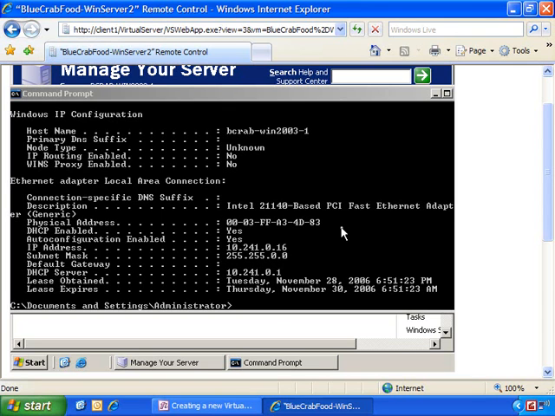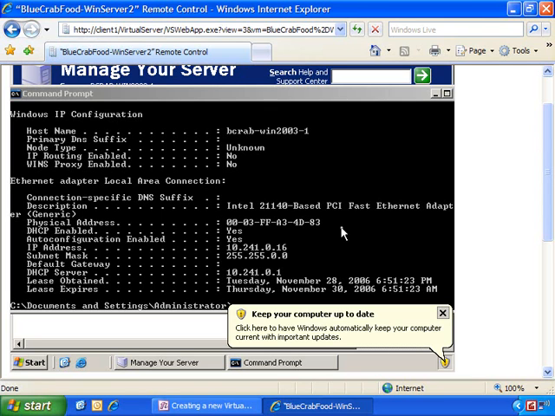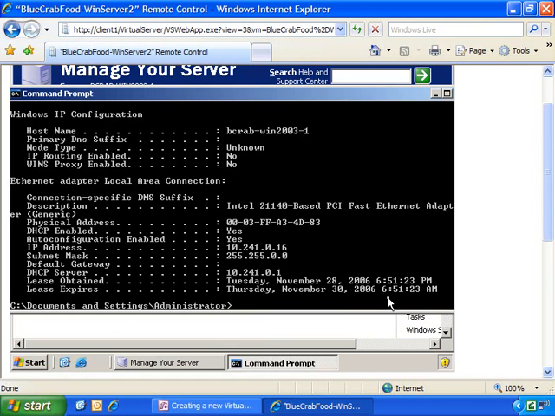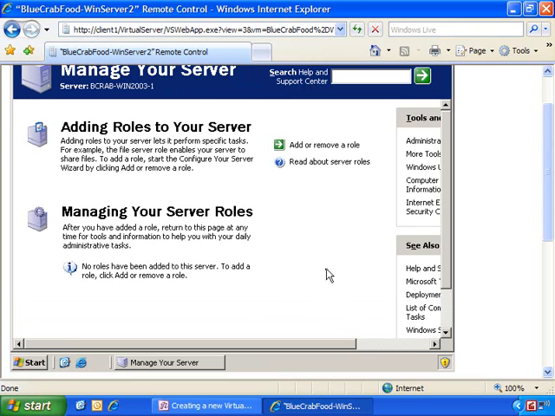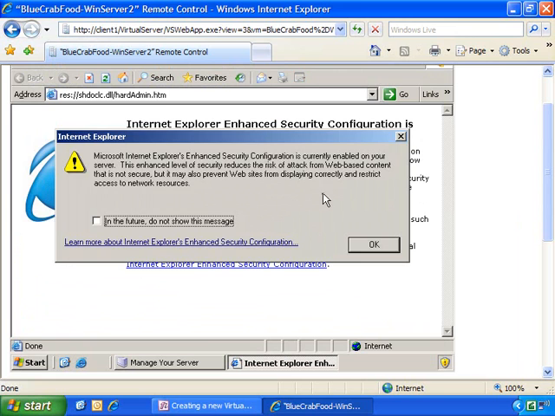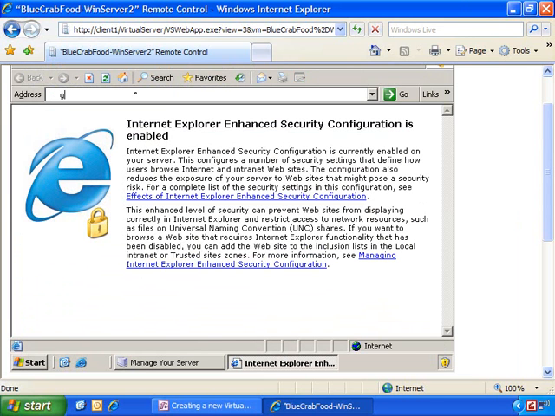So if I went and I started up our other Blue Crab Food Windows server, these two machines could communicate on this private network, and Microsoft Virtual Server is handing out IP addresses through DHCP. So let's go ahead and close this out. And if I open up my web browser here, we'll find out that I cannot communicate on the internet. See, everything fails because there's no DNS server on this network, and there's no default gateway that points out to the internet.